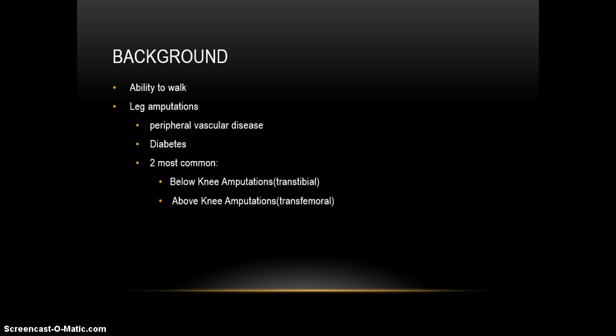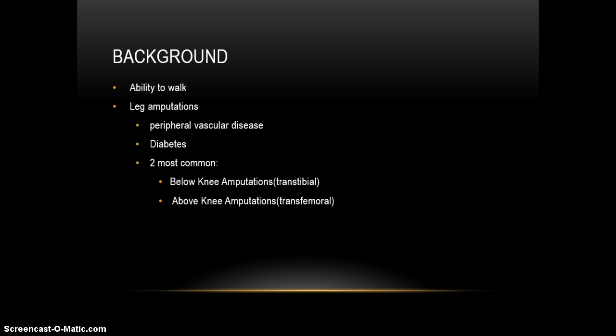One of the most important things is the ability to walk. Everyone does it and it's necessary. However, many people often need to get amputated because of usually peripheral vascular diseases. Diabetes is also a very common cause, because diabetics usually have a loss of nerve endings in their lower legs, areas that are not that close to the heart. So these are the two main causes of leg amputations.